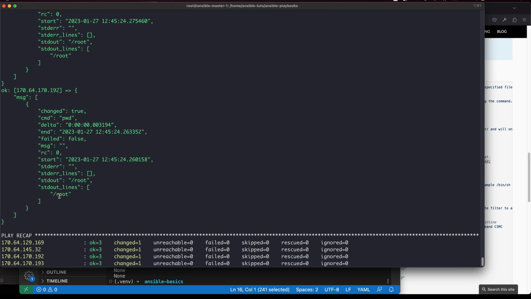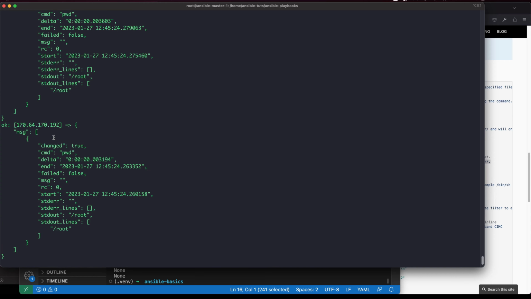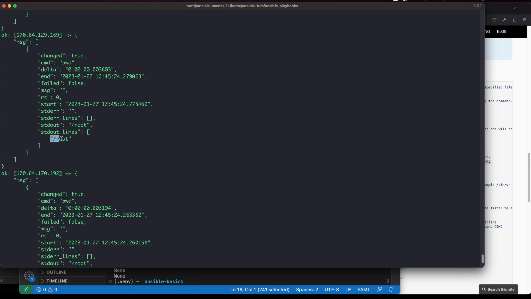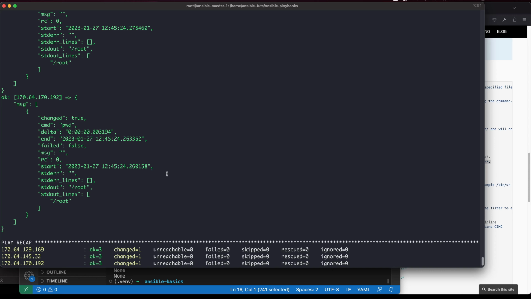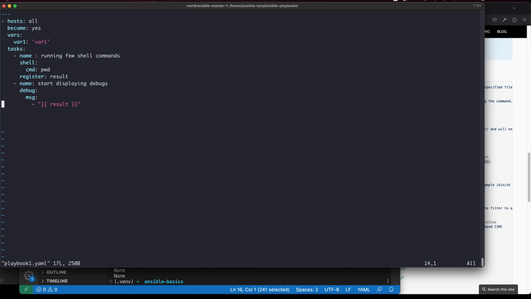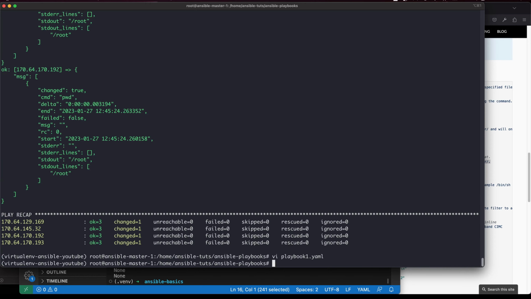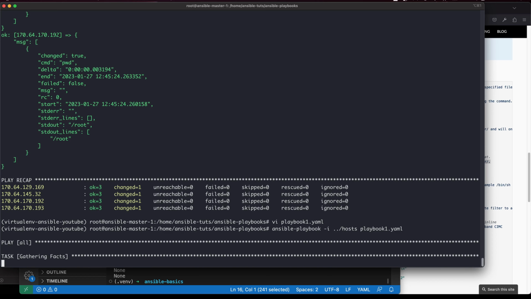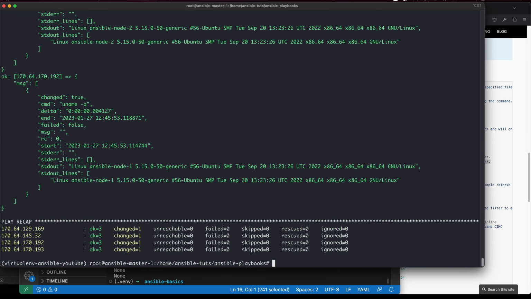As you can see, now we got the output here from all these VMs. So this is the expected output of our command, because it's running in the root folder. Now if we want to go there and edit and add, let's say, uname -a, same playbook running the same commands, then as you can see, it will give stdout lines as a list of the expected output.